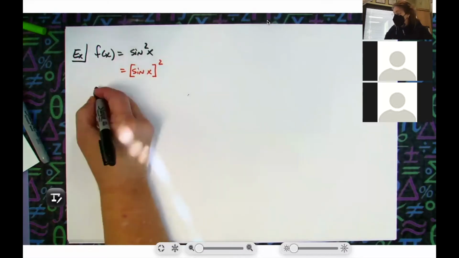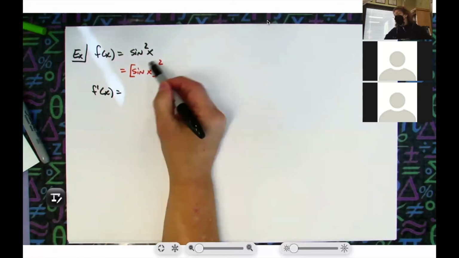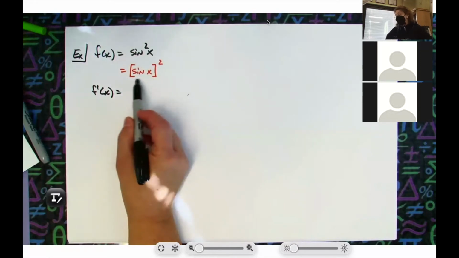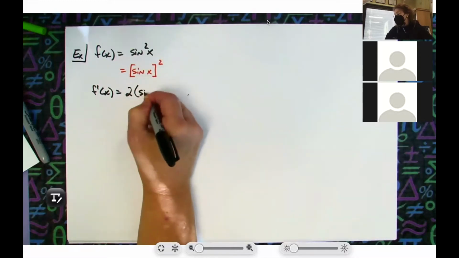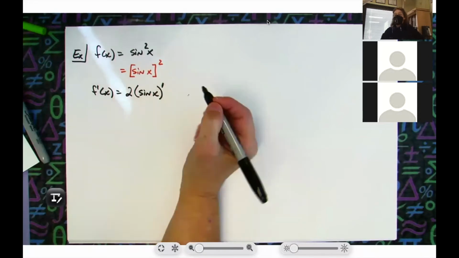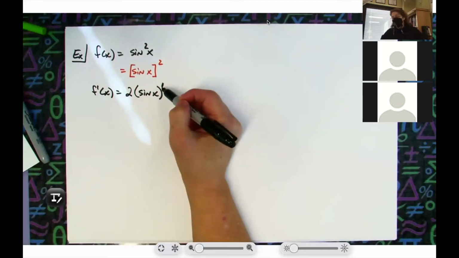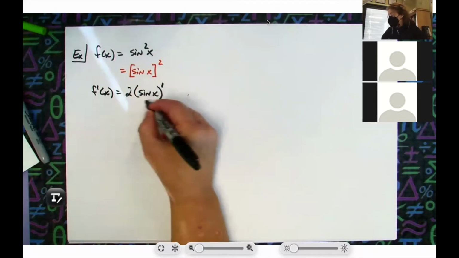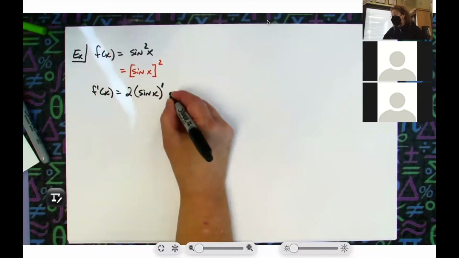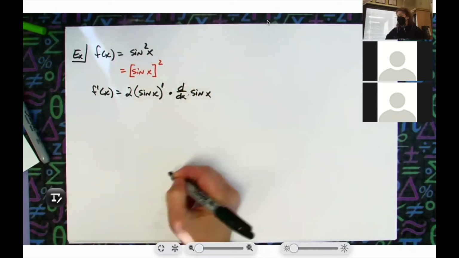All right, now I can start my derivative so I can show the f prime notation. The outside function is something squared, the inside function is sine x. So pull the 2 down in front, sine x. I would go ahead and write it to the first power, because if that was any other exponent other than 2, I would have to remember to make that go down by 1. Leave the inside alone. Pull the 2 down, leave the inside alone, subtract the 1 on the exponent, times the derivative of the inside, which is the derivative of sine x.